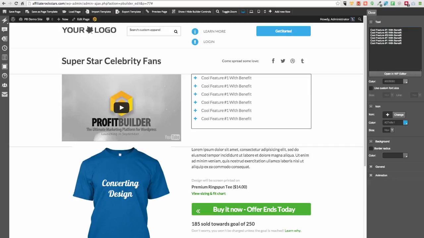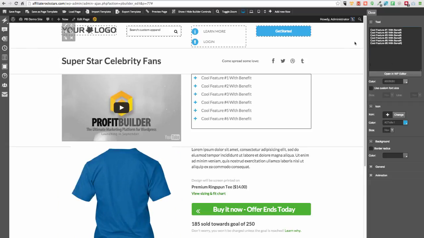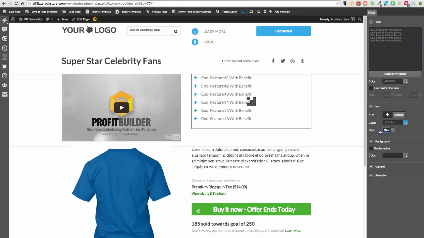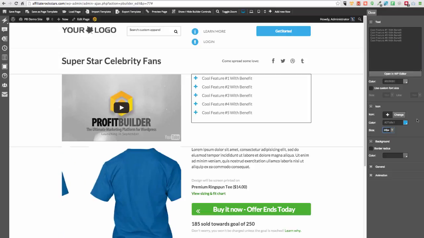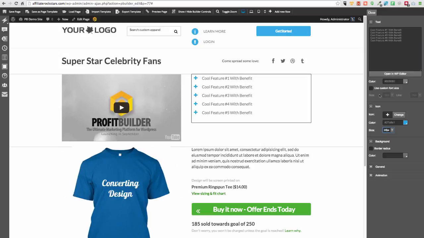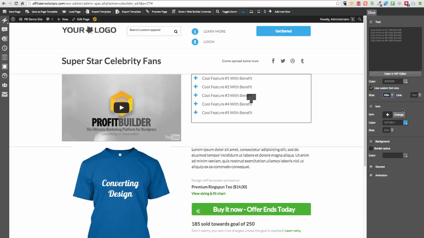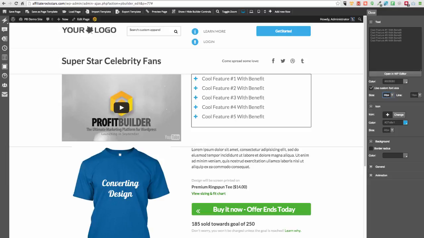So number 2, number 3, number 4, and you can see it dynamically updating as I do this. Let me take one of those off, and then increase the size to 22. Okay, that's increased that. We also want to use a custom font size, so now I'm going to take that up a size as well. You can see everything dynamically updates.